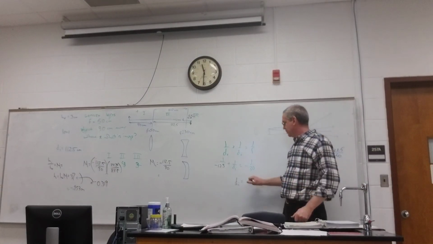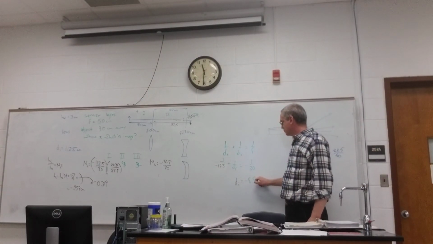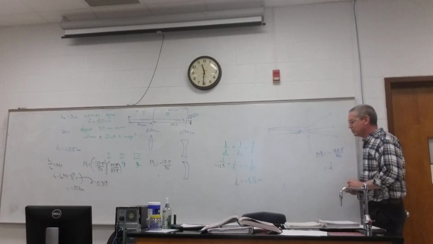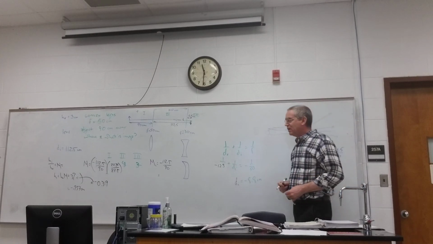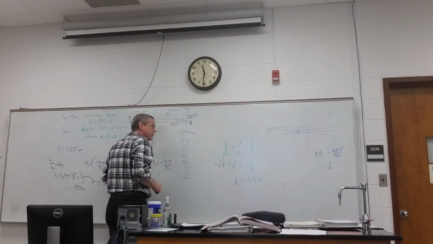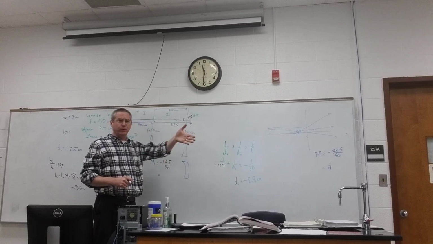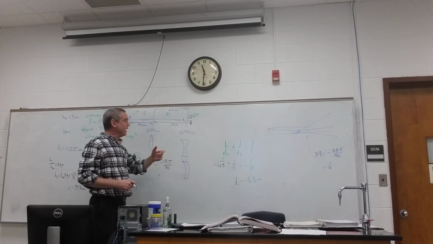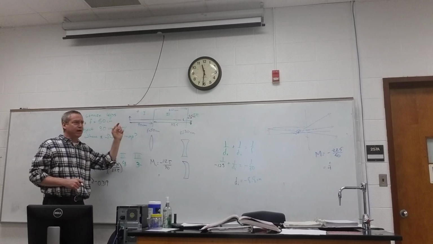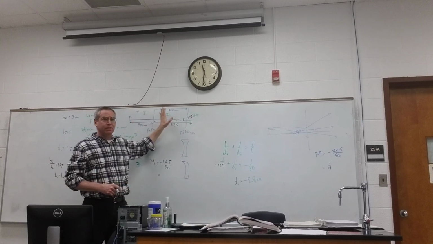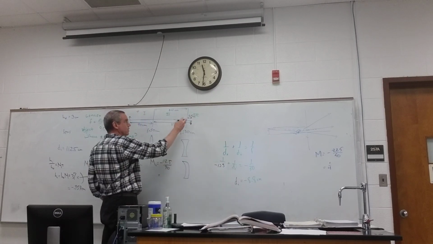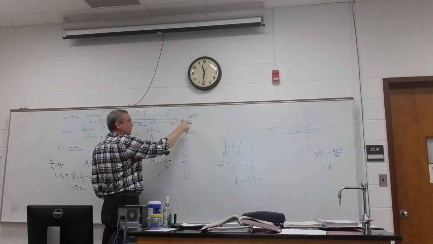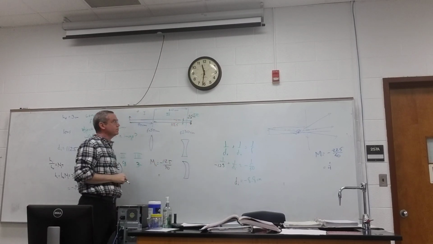-8.8. Which tells us that the image, because with lenses you expect the light to go through the lens, and traditionally you put the object on the left-hand side, this is the positive side for object, this is the positive side for image. So that tells us that the image is going to be on this side of that lens, and presumably inverted still.